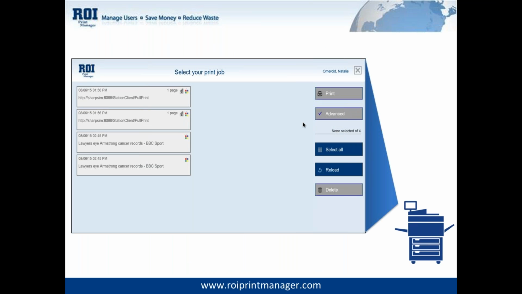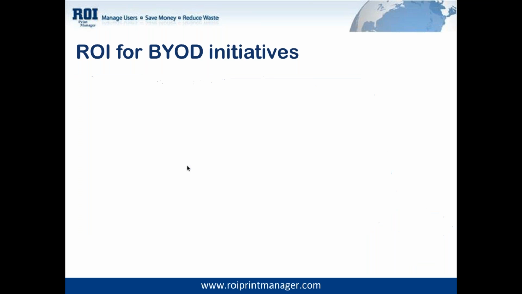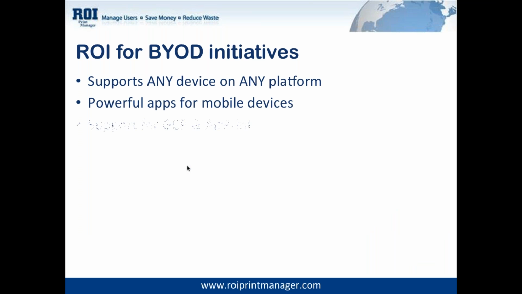And if the organization is actually using the full-blown ROI solution, or certainly the secure print release on their MFPs, they see a similar list of jobs that they can access from the MFP. So whilst the job originated from a mobile device, maybe even outside the network, it's still available within the organization, within the network, to release at a device.